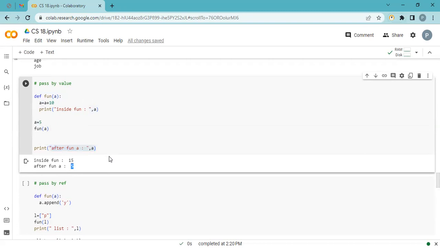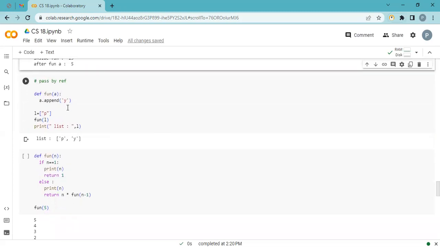Okay, it's not changed. We will learn these things again in our next video when we discuss variables and their scope. For now, just keep in mind this parameter A and this A are different. Its name is the same, but they are not the same. That's why I'm writing here: inside the function the value is 15, but outside the function the value is still 5. It's not updating by adding 10.